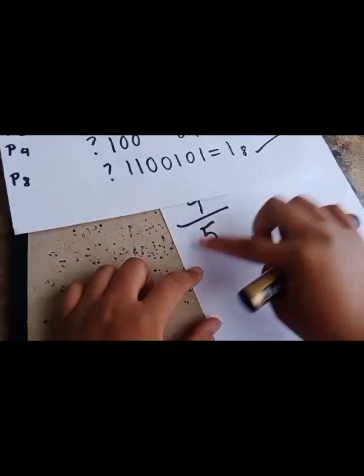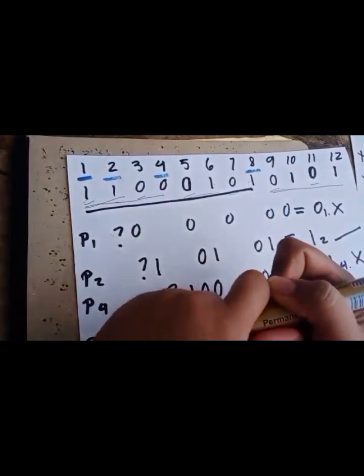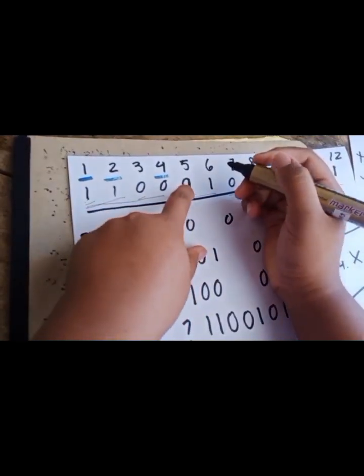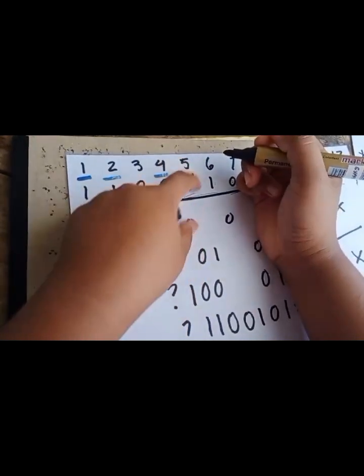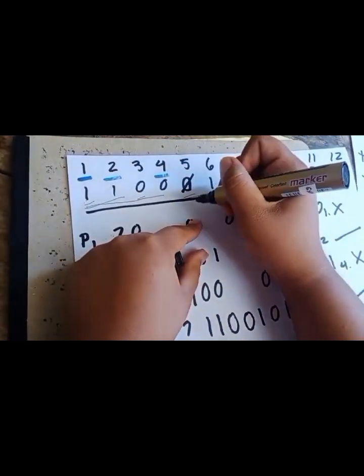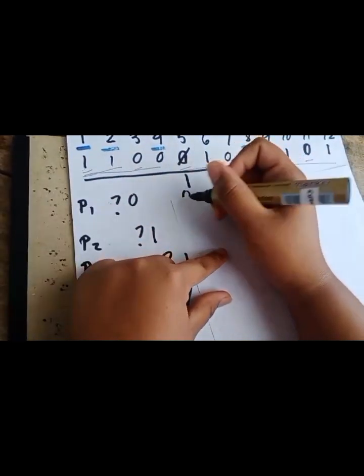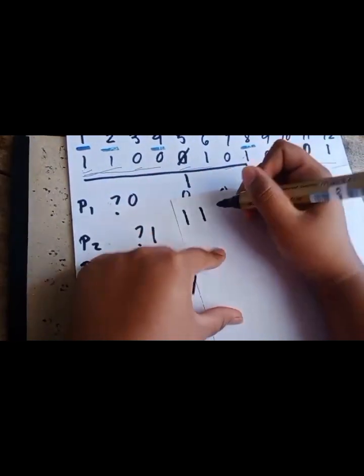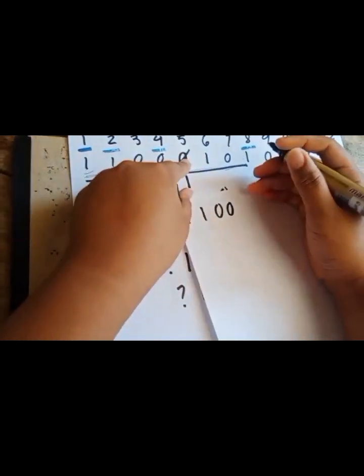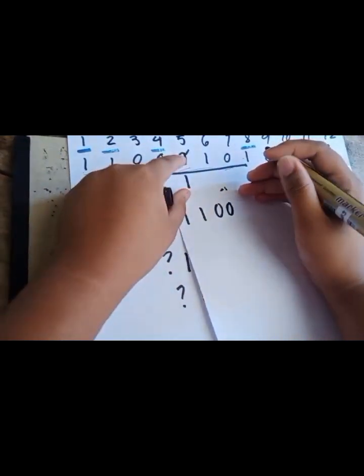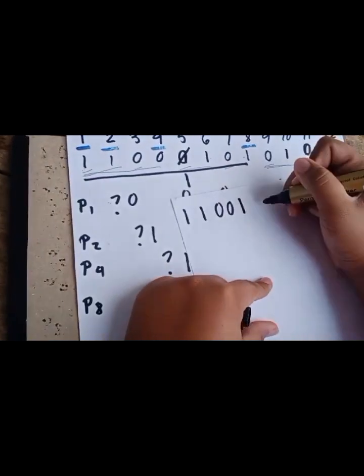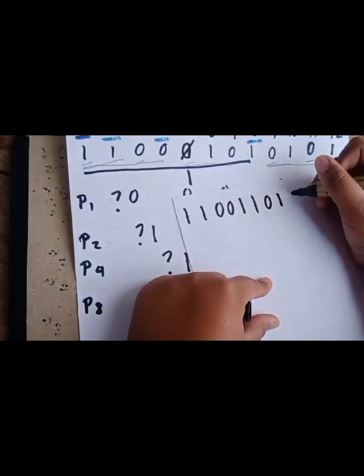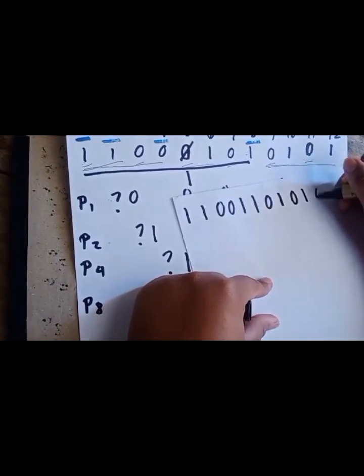So this 5 is from here. So this code means wrong. So this 0 will be replaced by 1. So we will just copy the correct codes of this. So number 1, 1, 1, 0, 0. So this is the wrong code. So we will replace it with 1, 1, 0, 1, 0, 1, 0, 1.